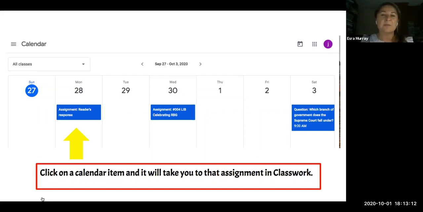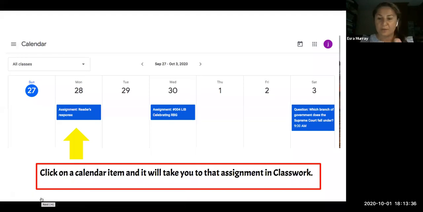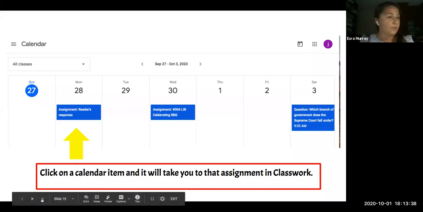I know most of us have them in our kitchens. We have them somewhere at the entry points, with stickies, with practices and games that we have for our children. This is exactly that. It's a calendar for viewing exactly what the student has upcoming. So it's another tool to organize the thinking, organize the workflow that we have. I'm going to go into a little bit of detail in the next slide, if I'm not incorrect, for the calendar.